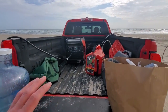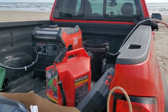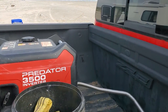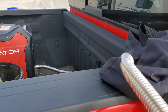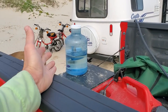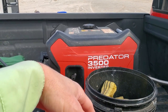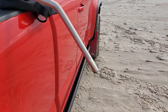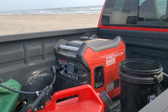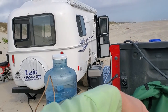For power we've got a Harbor Freight 3500-watt generator — nothing but good things to say about it, and it's so whisper quiet. I've done some janky stuff with the exhaust pipe: just got a one-inch flex tubing, put it on the end, and routed it over so I can close the whole assembly and it won't choke itself on exhaust fumes — this way it's only bringing in fresh air and pumping exhaust out the other side. You really don't need to do that, I just like weird stuff. It's 3500 watts and I think the minimum for the Casita is 3000 watts to power the air conditioner.